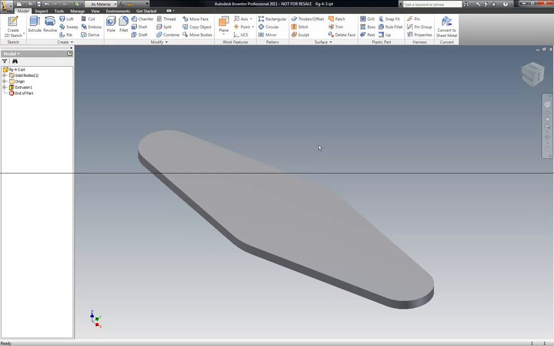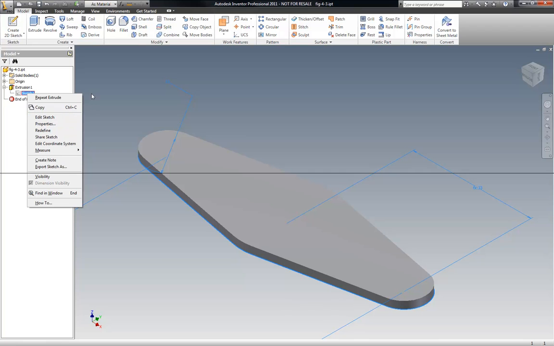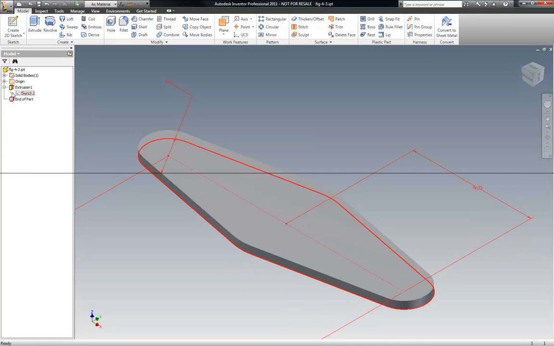And it looks great. Now I want to go and this is the first time we've done this. I'm going to add some new geometry to do this. So you notice that I don't have a sketch file, but if I open up the extrusion, there is my sketch file. I can always go back in, right click on that, and edit the sketch, and everything will change, including the extrusion as far as the thickness.